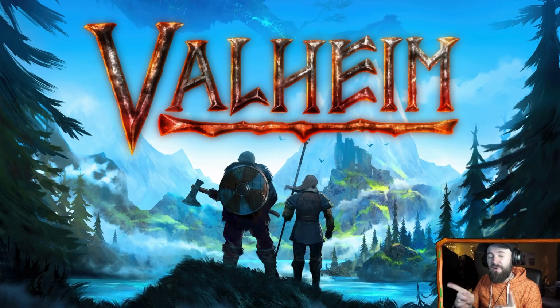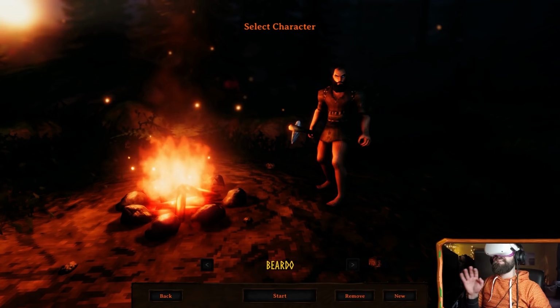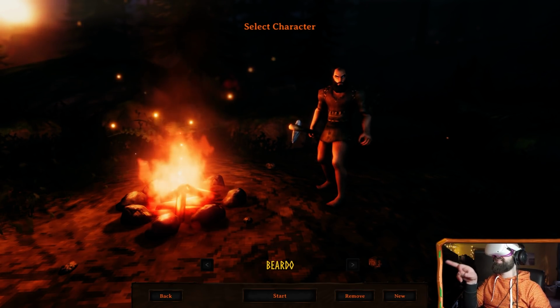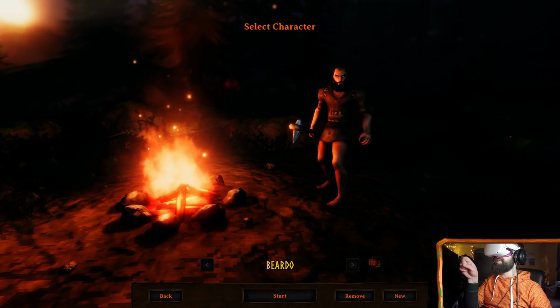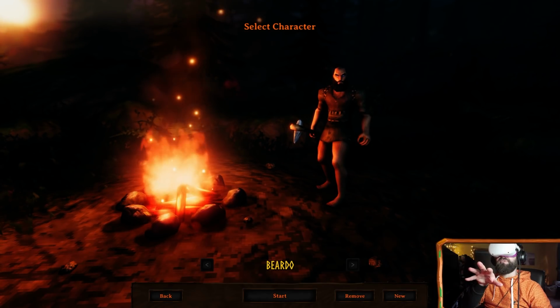This is the game running in first person, in VR. Let's take a look at it. Alrighty then, here we are inside Valheim. Now what I'm seeing here on the menu screen is some great 3D effects. Now I have my character here, my bold, beardy character. He's all 3D, he's kind of popping out at me, and the fire there is really kind of real.